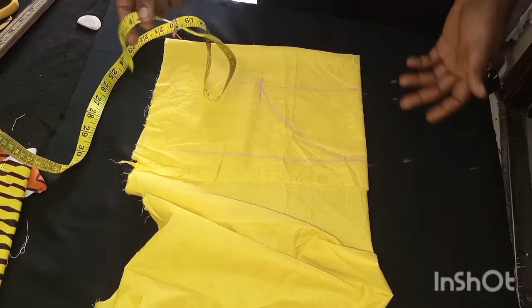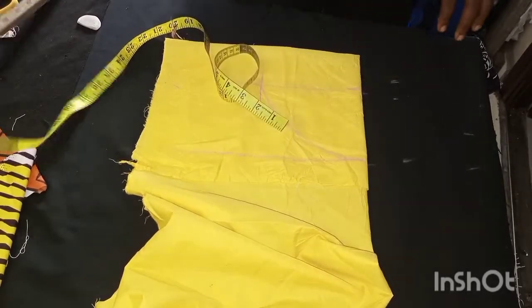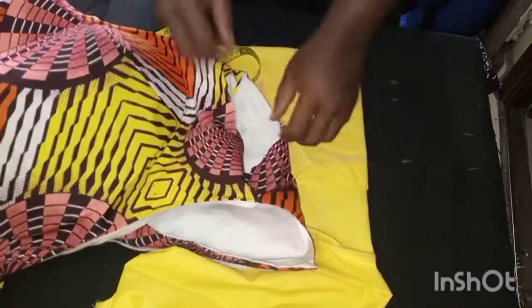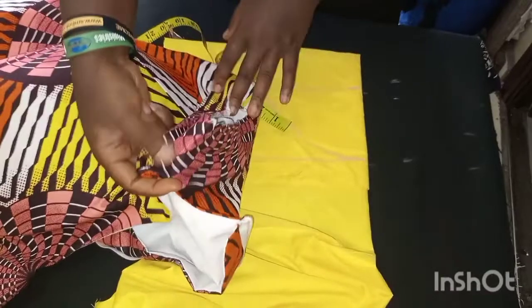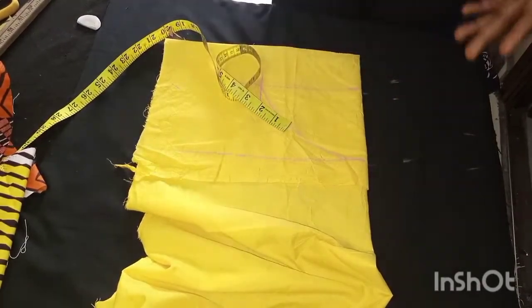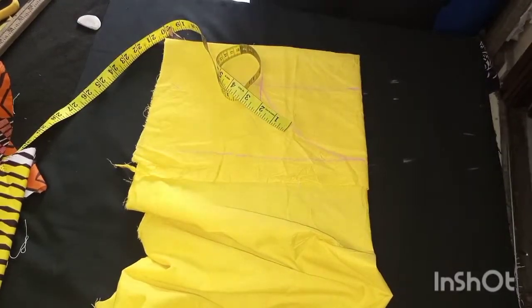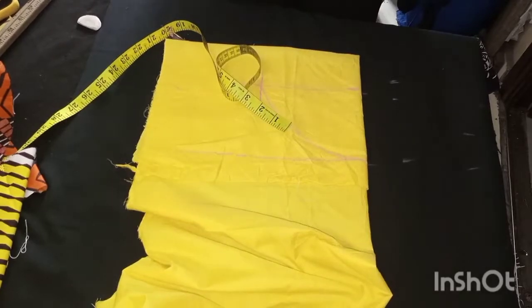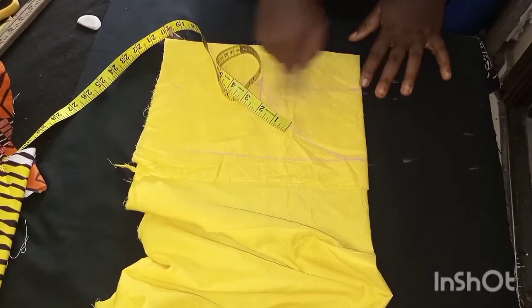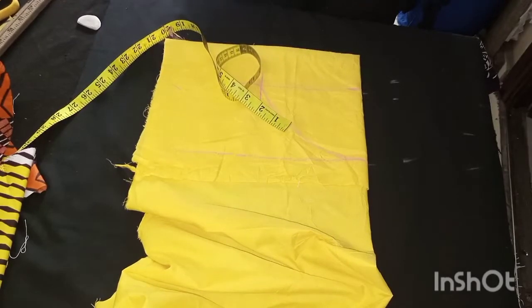I also forgot to add that if you're not measuring the armhole of your fabric, you can simply take the armhole of the client. The armhole of the client could be 19 or 20 or whatever it is. Basically measure what the client's armhole is, and then you divide by 4 and add 1 inch. That's basically it. That's all.